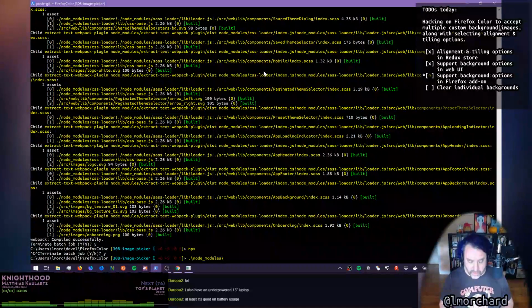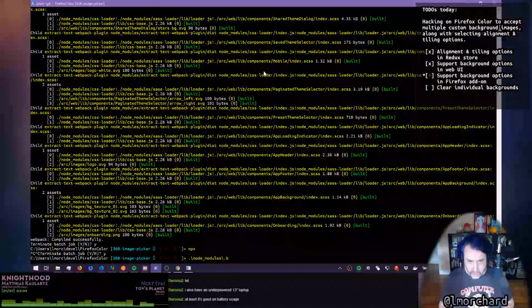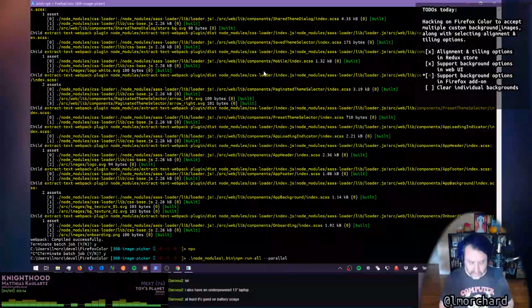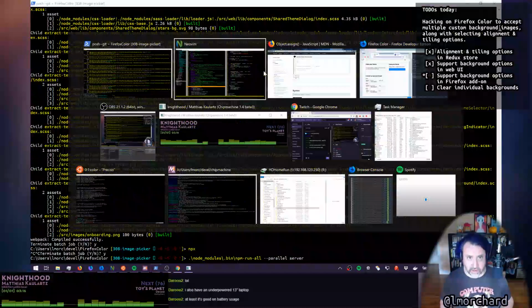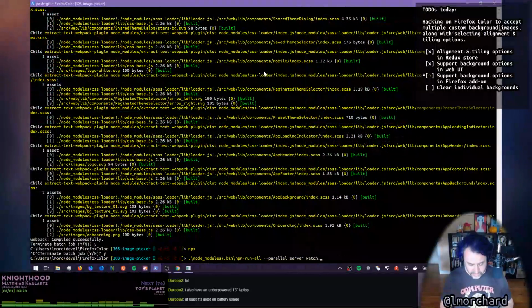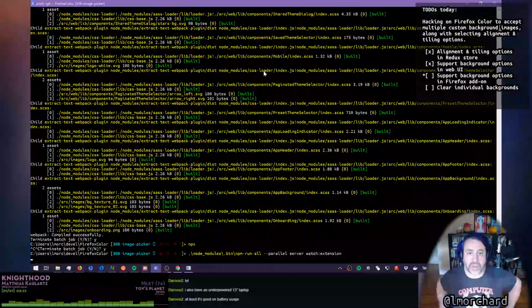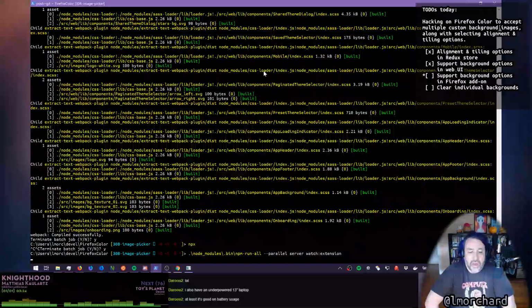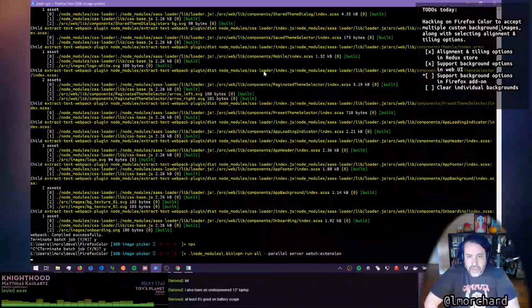No, I'll just npm run all parallel server watch extension. So this gets me the website built and the browser extension built with file watchers all in one go.